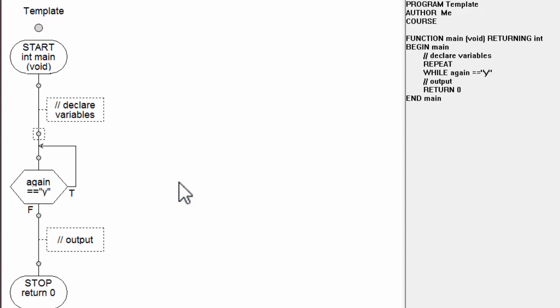So I'll click OK. And now our loop looks kind of strange, doesn't it? But the statements are going to fall inside the loop, and our test is already at the bottom. So we just put the test at the bottom. The nice thing about that is we're going to put those statements in the loop part ahead of our condition.